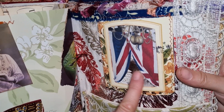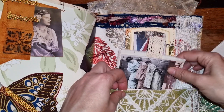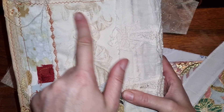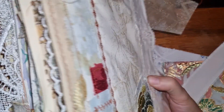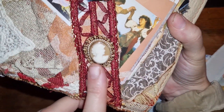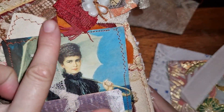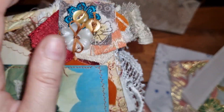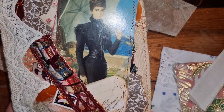Look at this beautiful fabric padded tag with the toile fabric — beautiful image. That's two different images, so that's been stuck over that — you can see the edge there. That is so cool — peeking out the window. And there's the back. Isn't that gorgeous? And the front — so pretty. I really love that.